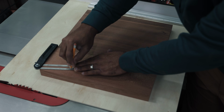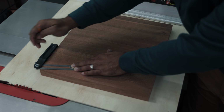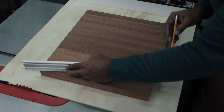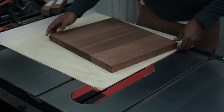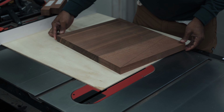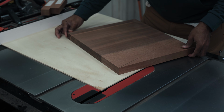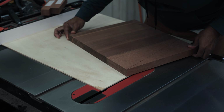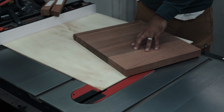First, I strike a line with the T-bevel. Then I extend that line with the straight edge. Then I line up both ends of the line with the edge of this plywood. And for this plywood, I cut a fresh edge at the table saw using the position of the fence where it is now. And then I don't move the fence again. So now the edge of this plywood is flush with the saw blade.